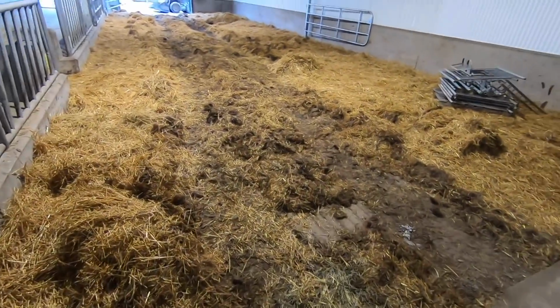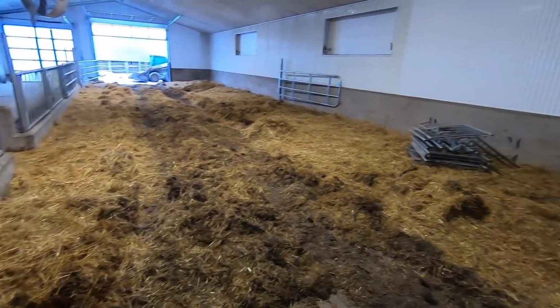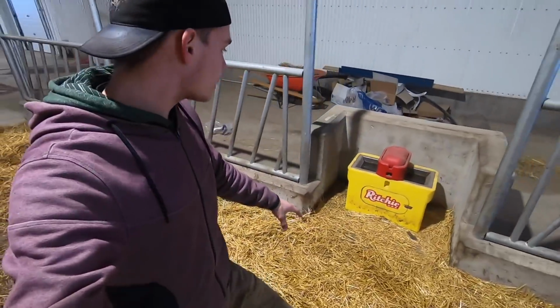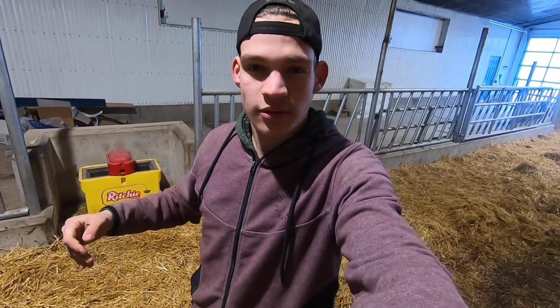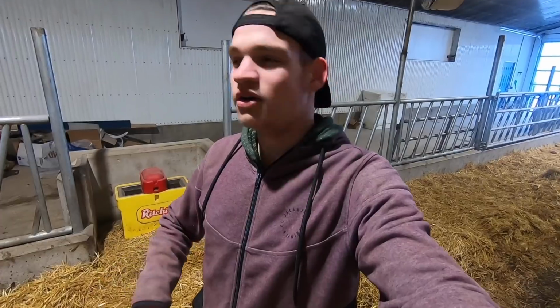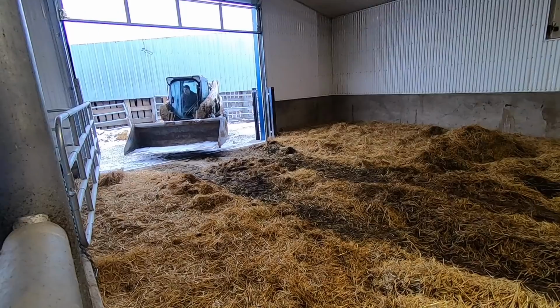This is already dirty, those calves on here. They went out a while ago, but we're just gonna clean this dirty straw pack out, take that pallet of stuff off, and put some new bedding down over here. There's some water lines that run underneath the concrete and underneath the straw pack, and they go to these water bowls. There's another one over there, and we wanna make sure that after we take the dirty straw pack away that we put some fresh bedding down, just so that those lines don't freeze up. They're only a couple feet underground, and it does get pretty cold in here, so if we take it away, we're gonna put some bedding back on top just to make sure that they don't freeze.